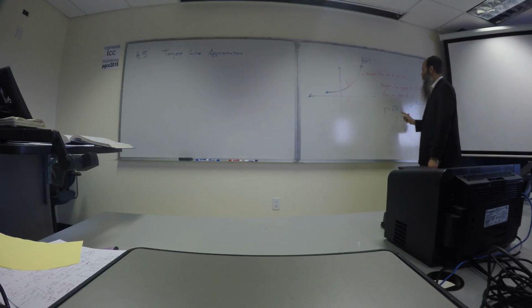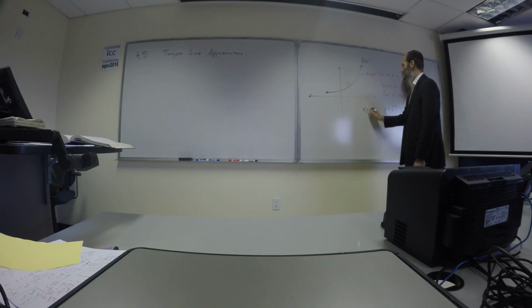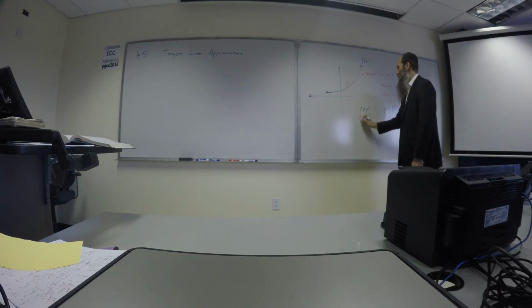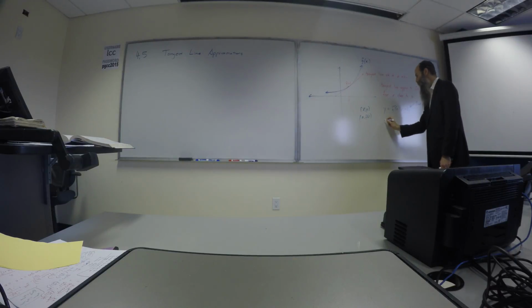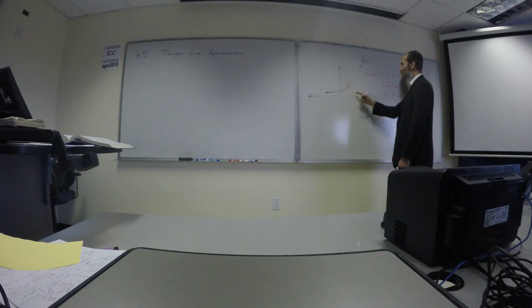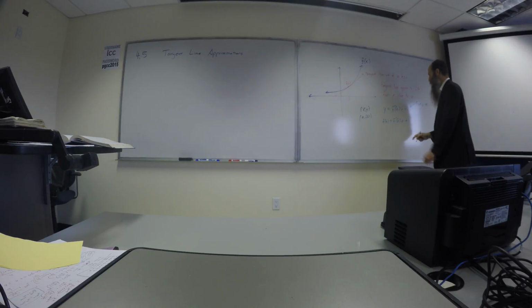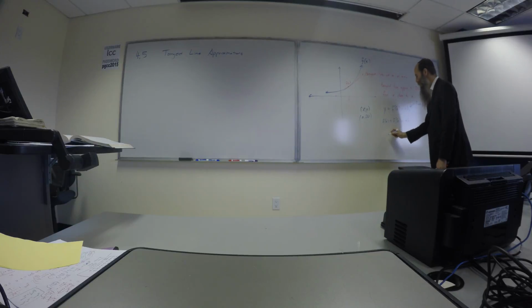So we know x, y is a particular location. It's a comma f of a, right? The x, y pair here is a comma f of a. So the notation gets a little burdensome, a lot of parentheses. So we'd have f of a equals f prime a times a plus b. This will allow us to find b for this particular tangent line, right? Remember that the derivative, the slope here, is known, and the function at this value a is known. These are all known except for the b right now, in a given problem.